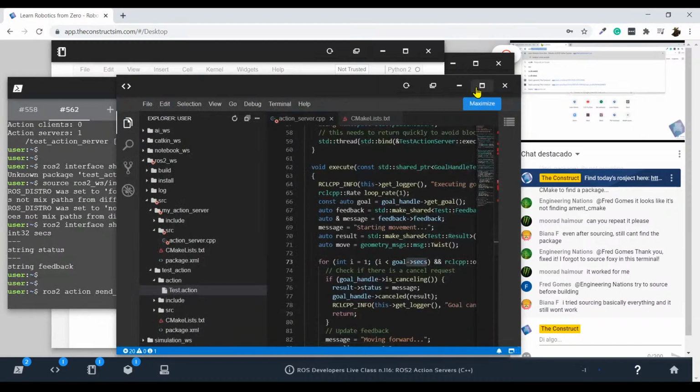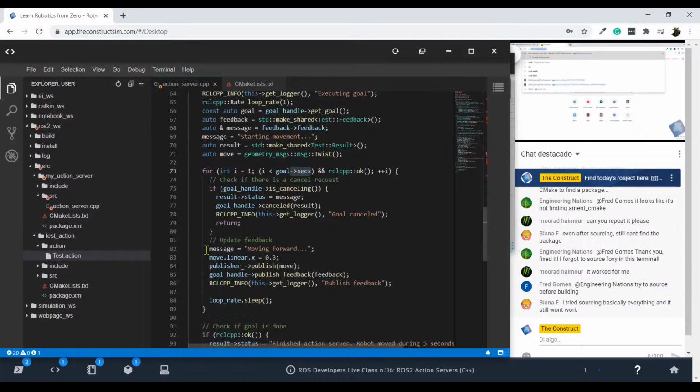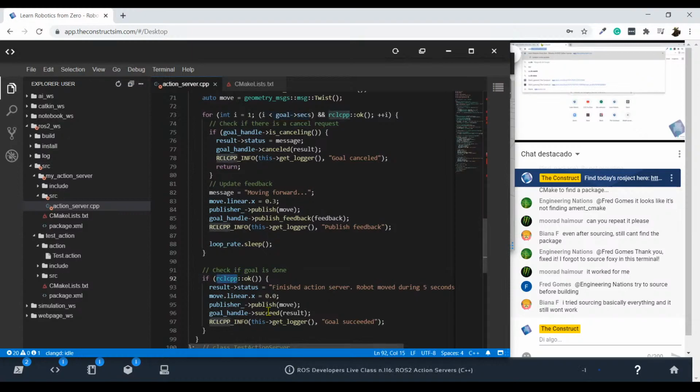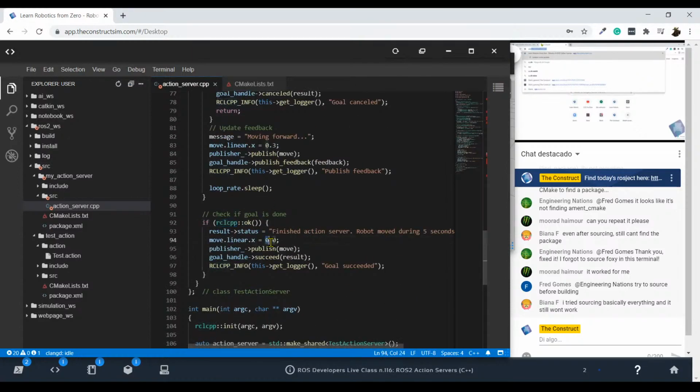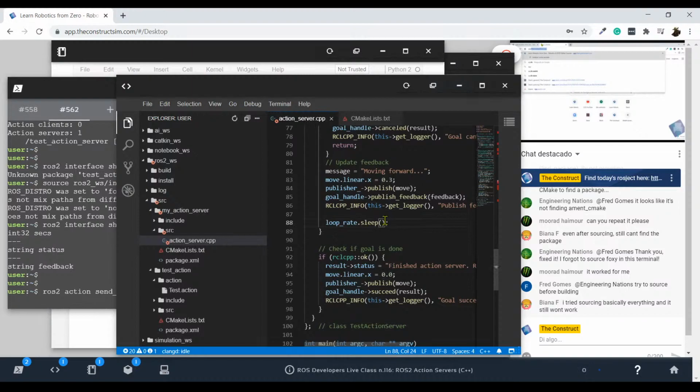In our action logic that we checked before, basically what is going to happen is that my robot is going to move forward for 5 seconds. Then after these 5 seconds pass, it's going to stop. Okay? So this is the very simple logic behind this action server. This is just an example, so I wanted to build something as simple as possible.